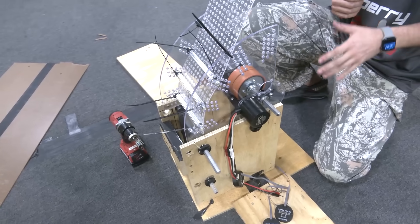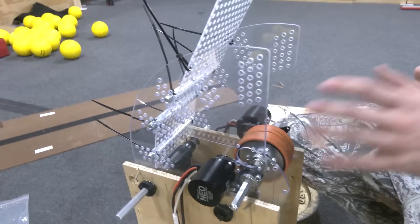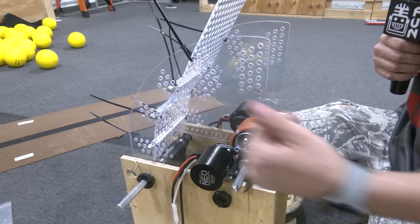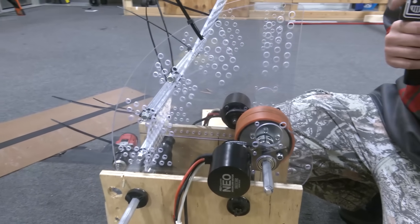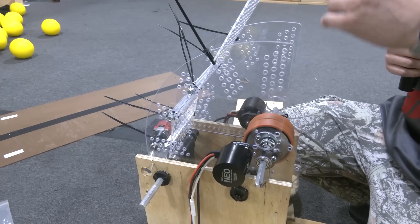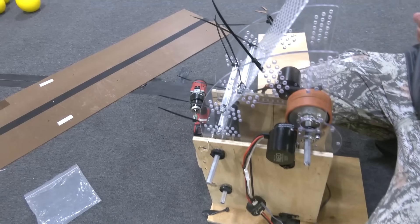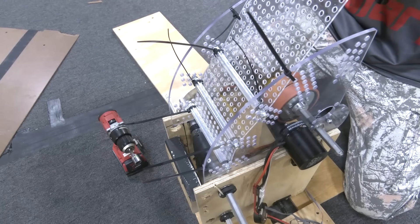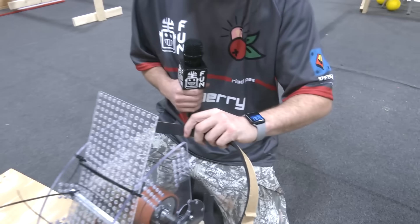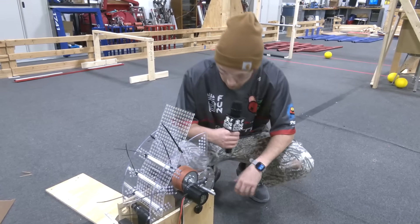We were able to get consistent results to help us understand how these game pieces interact. We originally started at about a quarter inch, or about 0.15 inches of compression, and found we were getting some good speed and consistency. Then we bumped it up to the third slot, which resulted in about 0.65 inches of compression — that was a better fit since the ball is a bit of a weird diameter. Ultimately, somewhere in the 0.65 to 0.75 inch range worked out really well. We ran against the Polycarb and also used some foam backer, which gave a consistent backer. With these game pieces being so stiff and rigid, they don't compress a whole lot. We also tried weather stripping — it's very compressible and adhesive-backed — but ultimately didn't think we needed it to get the consistency we wanted.